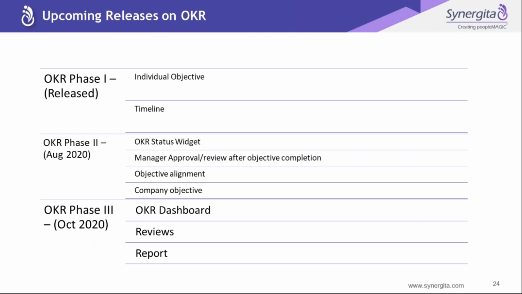And to highlight the existing and future releases, this is what we have today. As of now, we can implement the My OKR part for the employee dimension, whereby the employee can create his own objectives and key results, and he can carry on all the activities. The manager can review. In phase 2, we have the other features, starting with a widget for company objectives. And in phase 3, you will have the reports, primarily. So that's about our updates on the future releases.